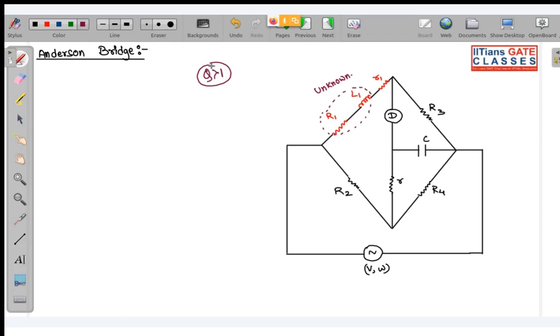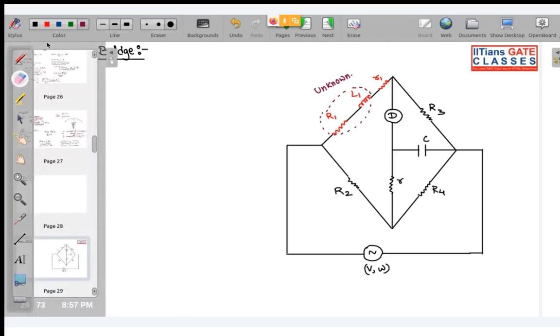So sometimes if we get a very good quality or a medium level coil having quality factor in the range like quality factor is equal to 2 or 3, something like this. So then if we want to measure this inductance, what we do, we increase this value of small r1 such that the quality factor decreases. Okay, so that we can measure the inductance with the help of your Anderson bridge. Is it clear? Any doubt? Did we understand why have we kept this small r1? Yes, sir. Okay, just a second.